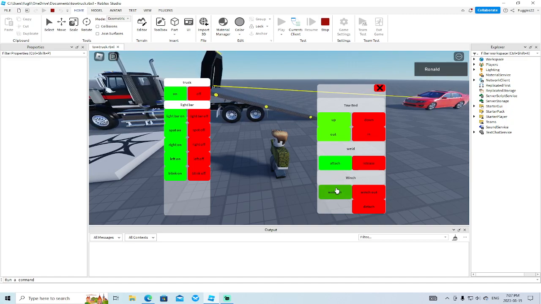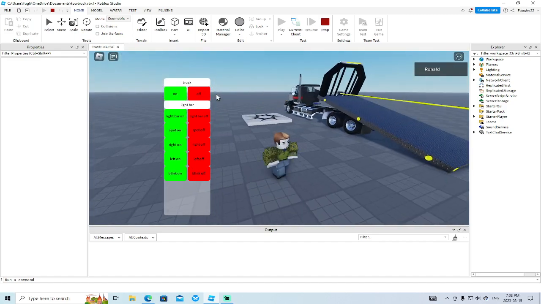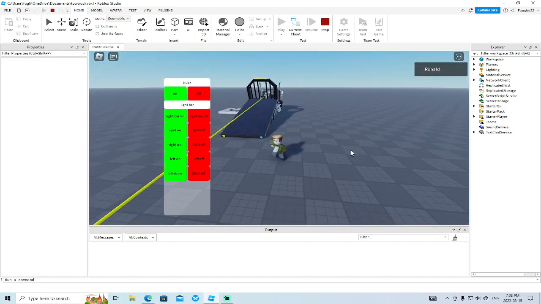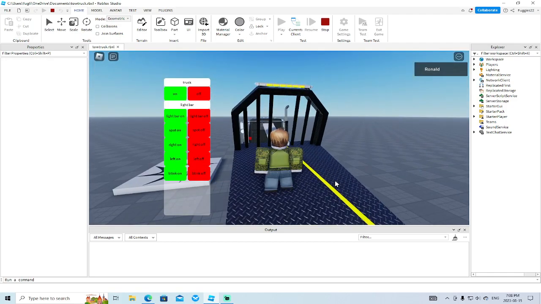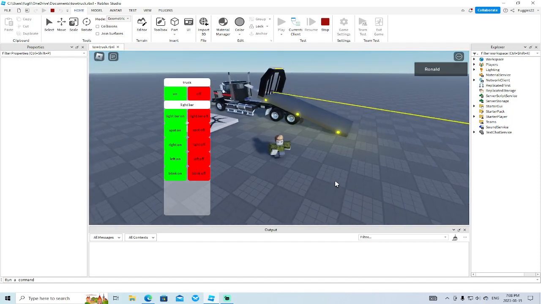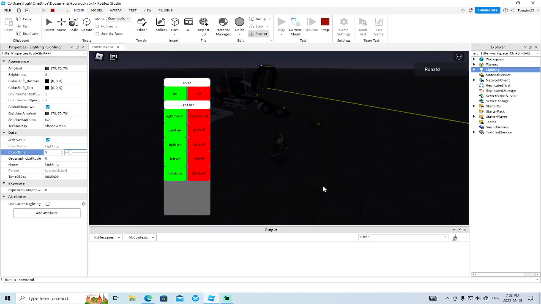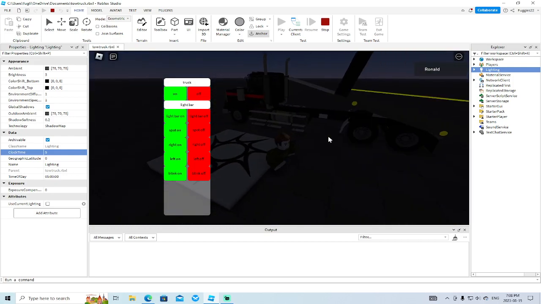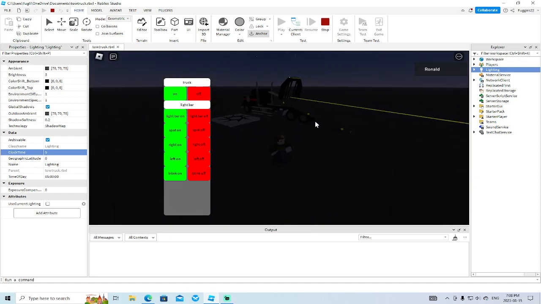So after we finish scripting all the buttons, we're going to add a button on here somewhere, or maybe some legs that we can put down, and they're going to anchor the truck so it doesn't move.